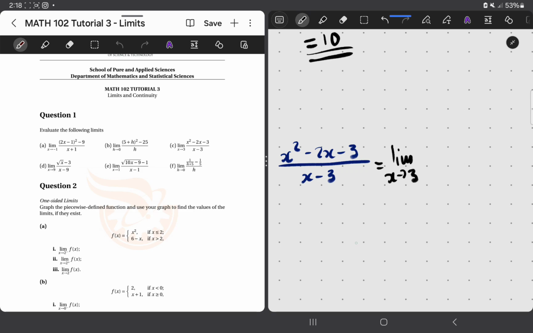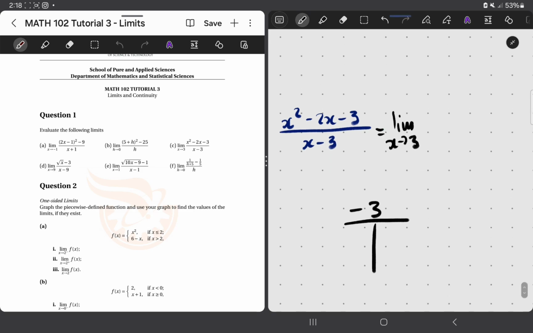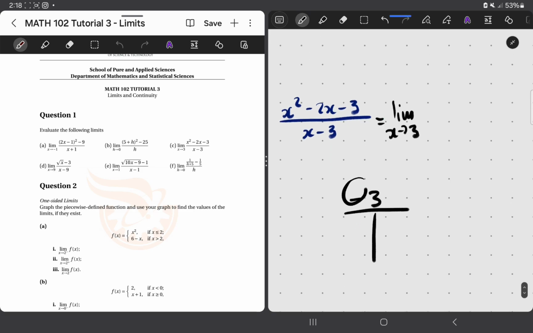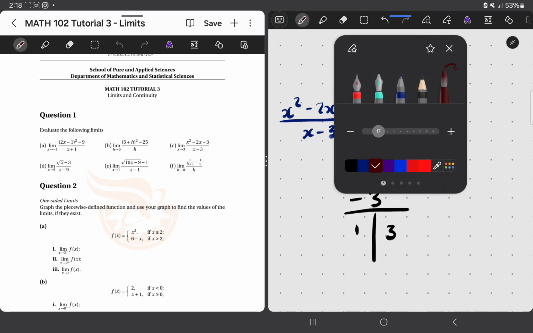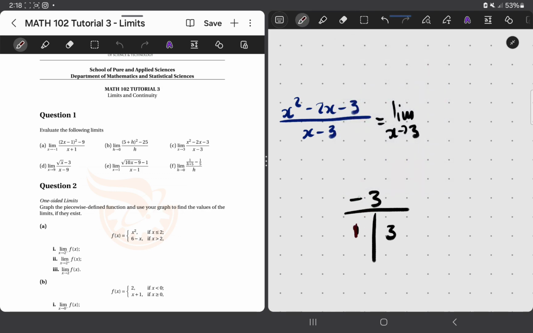This is a minus 3, so we put that minus 3 on a t. We put the factors of 3 itself, ignoring the negative for now. It is 1 and 3. 2, no. The next number, 3, is already there, so you stop. It's only 1 and 3. So now what are we going to do? Once we have 1 and 3, we see that there's a negative here. What does that negative tell us? 1 and 3 are going to have different signs.